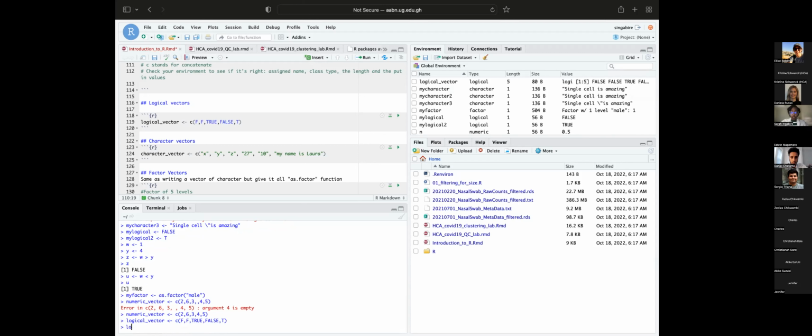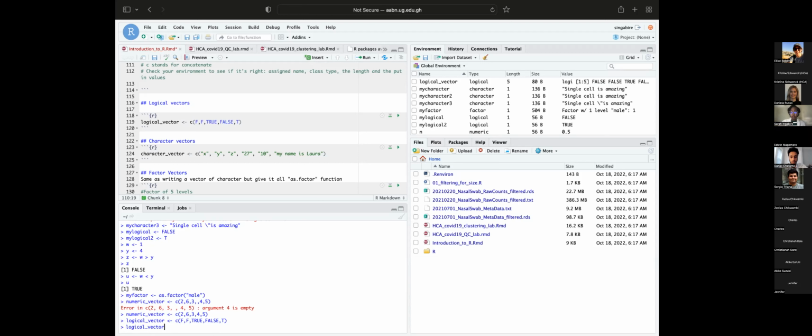Like I said, you can just print the value of X or Z. Even here, by the way, you see that R is suggesting these things right here, so you basically don't have to type the whole word. If you just click Tab, R is going to know that you want to write the logical vector. So you don't need to write the whole thing, and that can save you a lot of time.